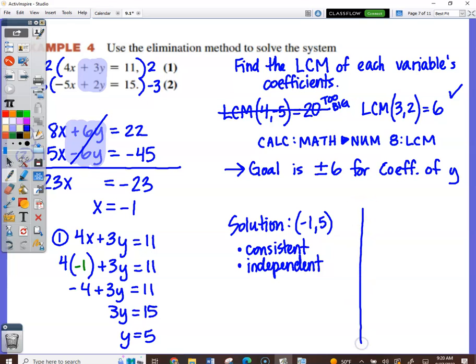Here's a what if. What if you were finding the LCM of two numbers? What's the LCM of 4 and 8? 8. Remember, it's got to be the number they can both divide into. So sometimes the LCM can be one of the numbers itself. So that's okay. The point of that was just sometimes you're looking for the LCM of two numbers, and it can be one of them. All right.